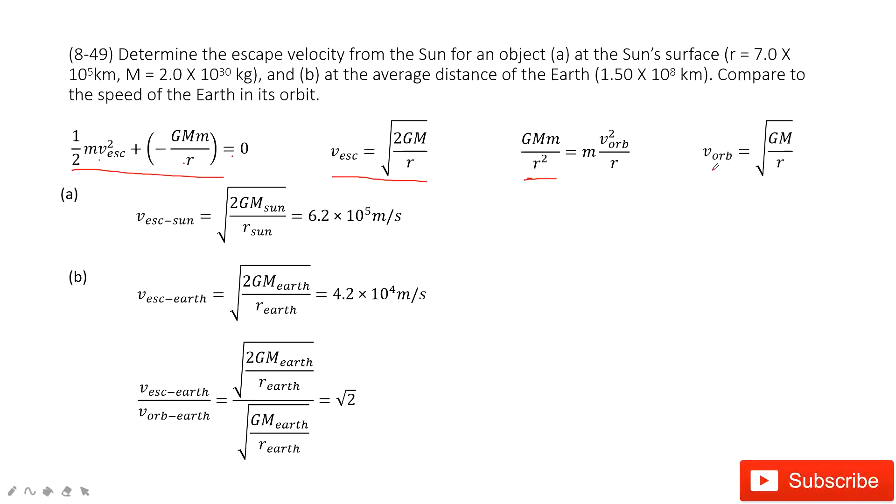this central force comes from gravitational force equals mass times acceleration, the centripetal acceleration. So from this, we can get the velocity for the planet doing circular motion. So in this way, we get two velocities: escape velocity and the orbital motion velocity.